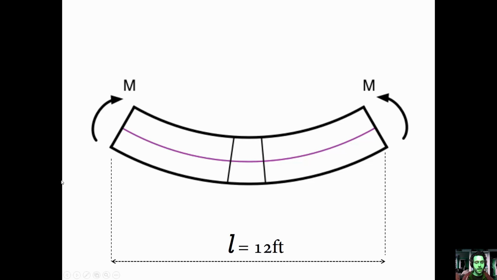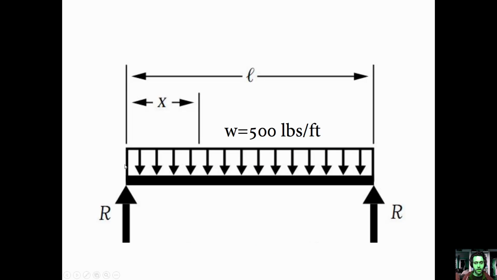So going back to our diagram, this is what we have. We have a distributed uniform load, 500 pounds per every foot of length. There's 12 total feet of length. And we want to calculate the bending moment at any x, basically, and we're going to do that for every foot. So starting with foot 0 here on the left, and then for 1 foot, 2 foot, 3 foot, all the way to 12. Again, we expect the greatest bending moment to be at 6 feet, right in the middle there. So we need an equation, and because this is not a physics class, we're just using this as an example to make our first Excel plot and spreadsheet. I'm going to give you the equation.